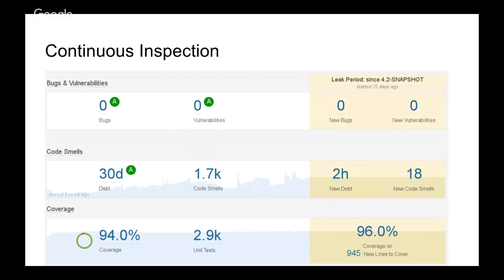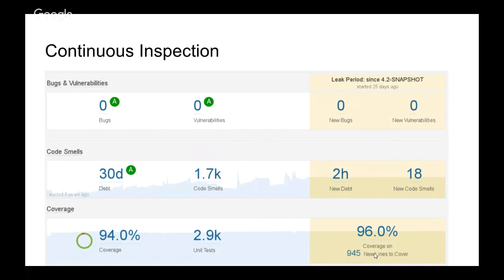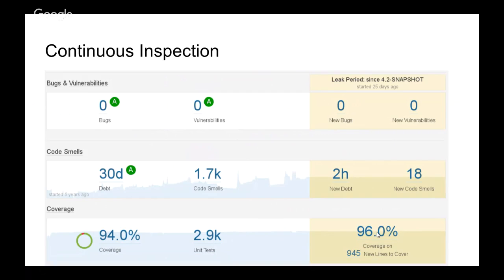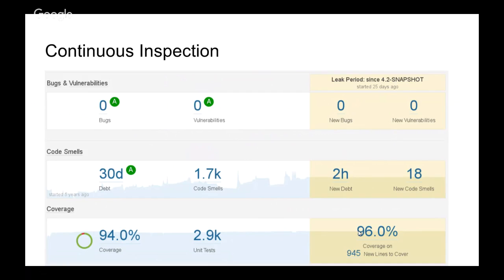This example is a screenshot from the SonarQube interface, which also nicely integrates with JaCoCo. It's basically their default coverage engine. And they have a concept of leak period. What we see down here is the overall code coverage of new lines. So as I mentioned before, keep an eye on the new code, on whatever you change. SonarQube actually integrates also with the SCM and can say, okay, for the leak period since 25 days, we have 96% of code coverage on the new lines. This is really nice.